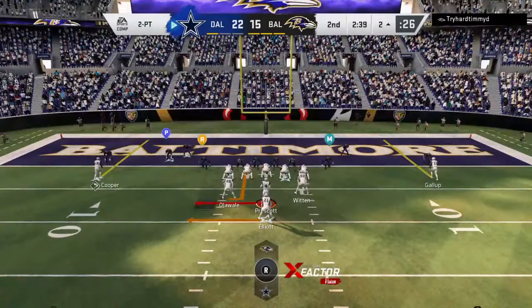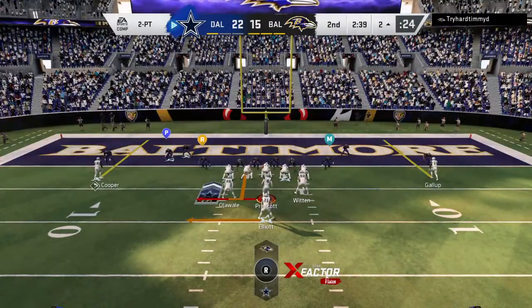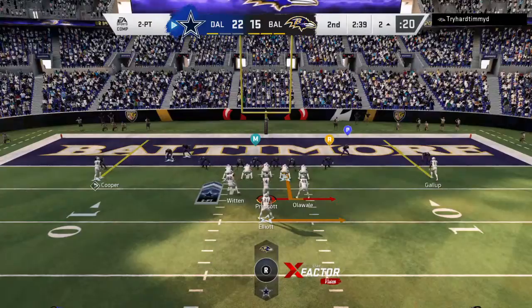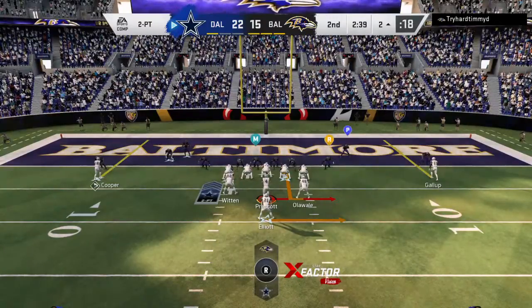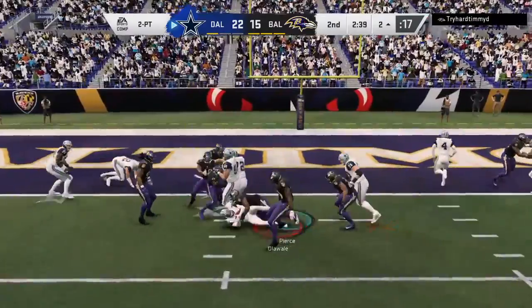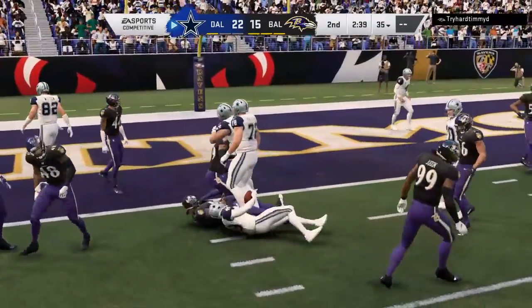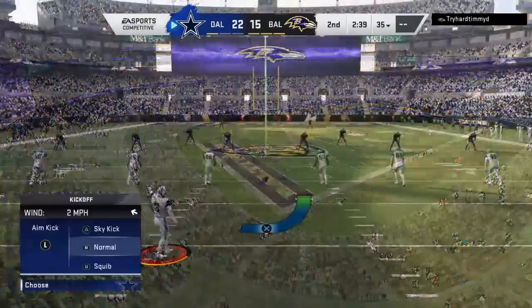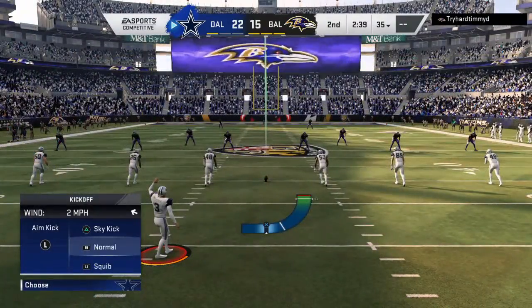And now Jason Garrett electing for his guys to try for 2. They're going to keep it on the ground. And he's going to go down right at the line of scrimmage. The defense left him with nowhere to go, and the try for 2 is denied.